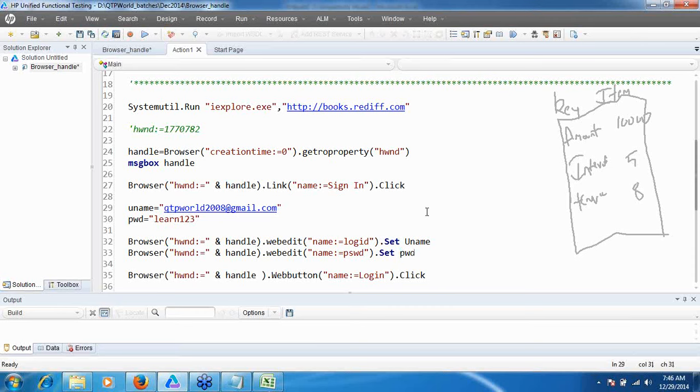Now the question is, can I give this code to the other project? The left part, yes, I can. But can I give the right side part of the code, that is line number 32 and line number 33, to the other project? The discussion is open, guys. You can answer me. Let me see your answers. Everybody is saying no. Why?